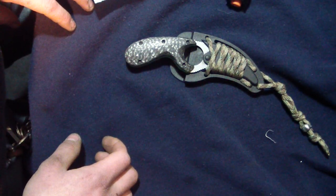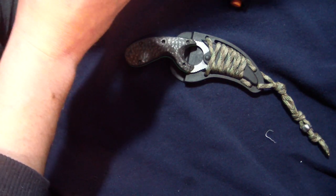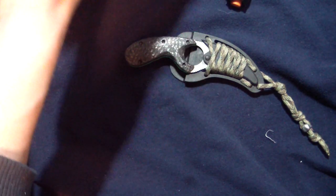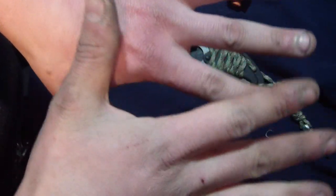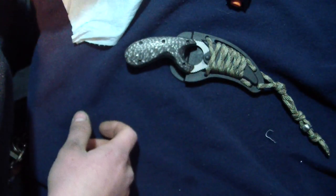Oh, and by the way, good advice on the gloves, guys. I don't really need gloves. Next thing you know, you guys are going to tell me I need to wear a respirator. You guys are crazy. Of course I wear gloves. Jesus. The gloves aren't exactly immune to everything. But I'm okay, guys. It hurts, but it doesn't hurt anymore or anything like that. It happens. I've gone a long time without an injury like that, so it's bound to happen. There's nothing I can do about it.